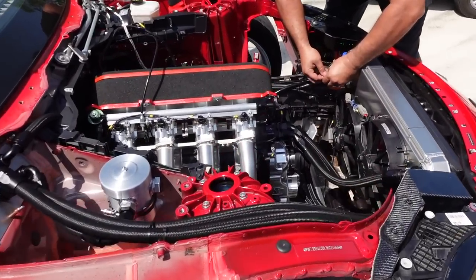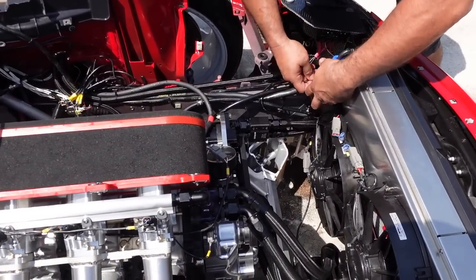And we got a lot of good stuff on the shelf. Johan's buttoning everything back up and we're about to fire this baby up and see what she can do.